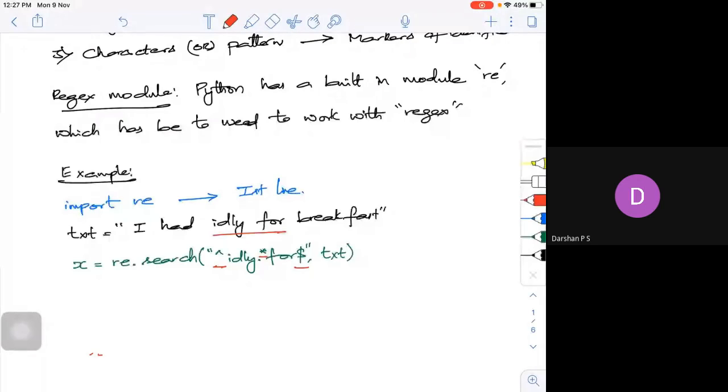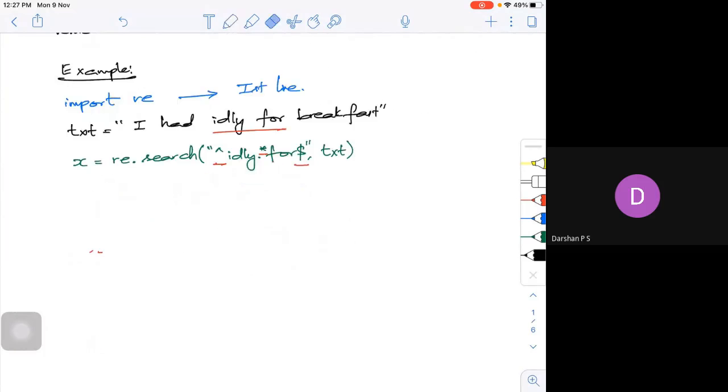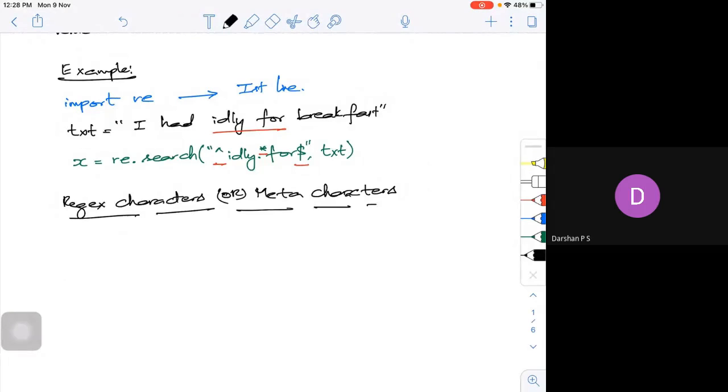Some Python textbooks call them regular expression characters, and some books call them meta characters.